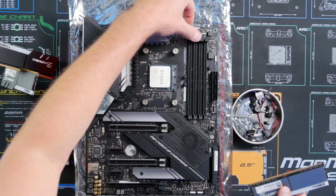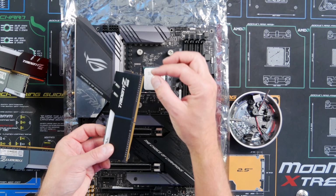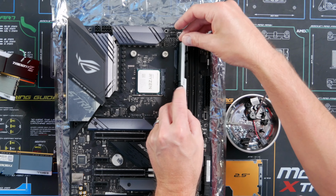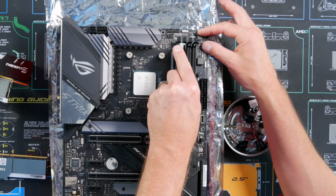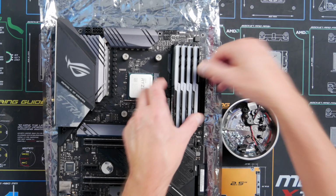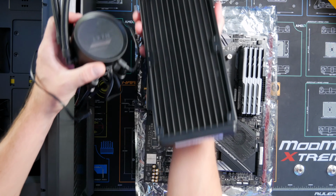And then we'll flip back these, and typically there's only one way you can put the RAM. Don't force it in. One of these slots here is a little longer, so we're going to go ahead and install that. Make sure we're not forcing it, and pop that on down until you hear a click. So we're going to go ahead and click, click, click. RAM installed. Boom!